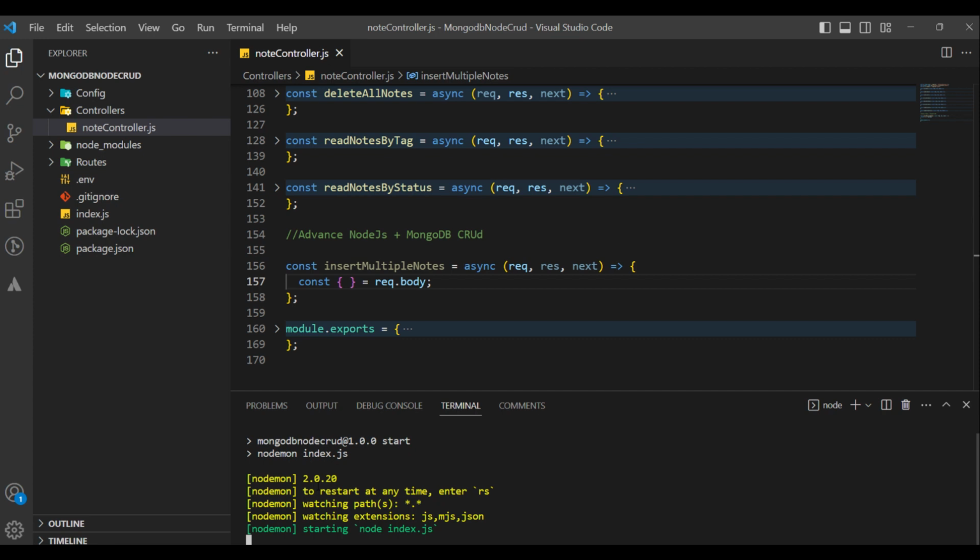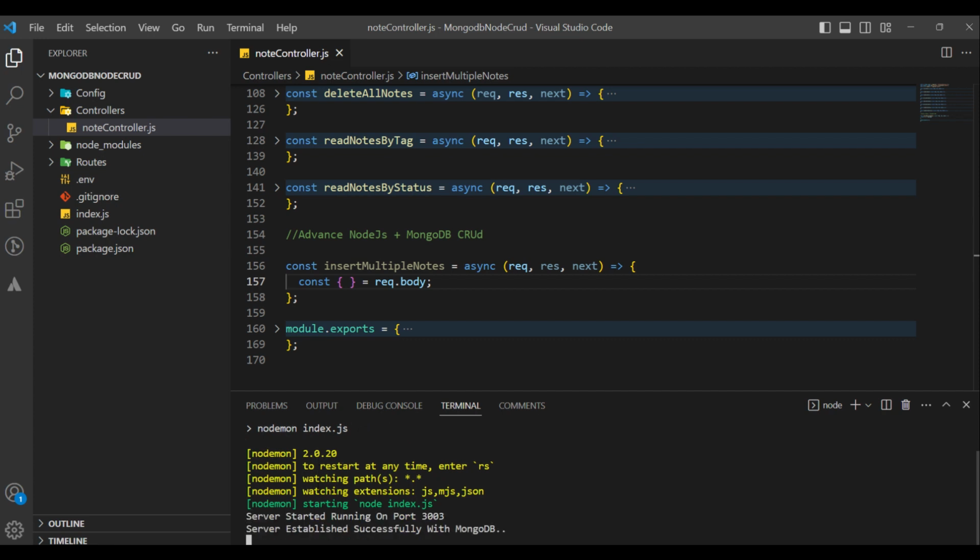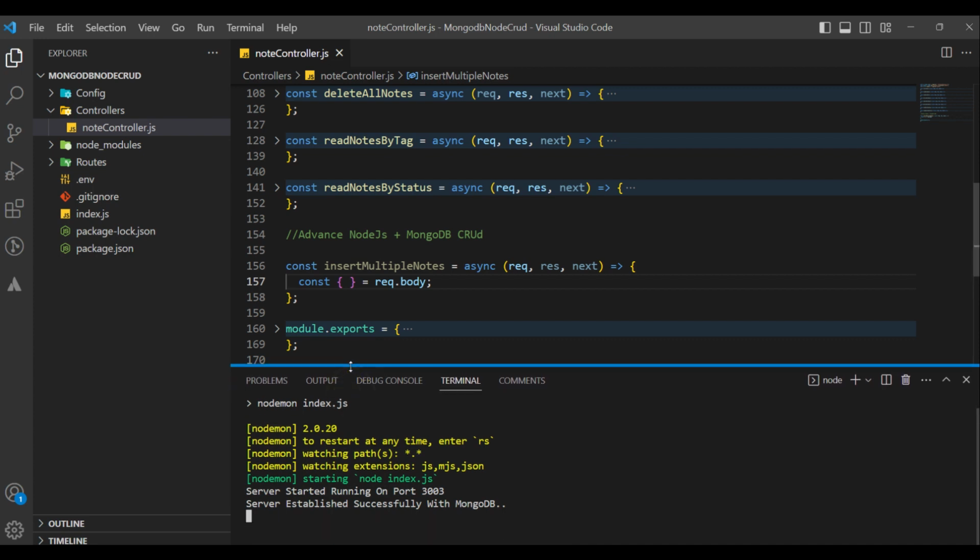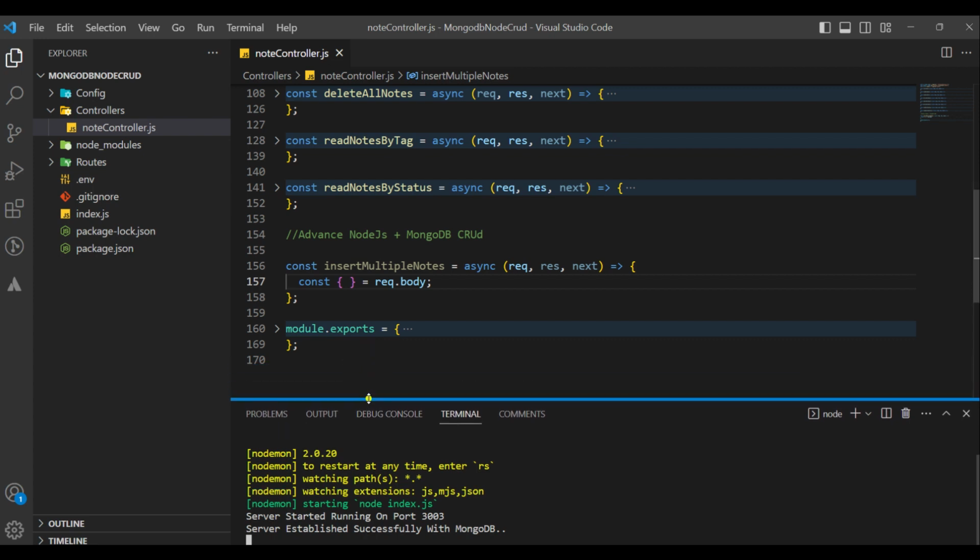Let's see. Okay, so here it is saying server established successfully with MongoDB. Not an issue. So now open Postman and check it.